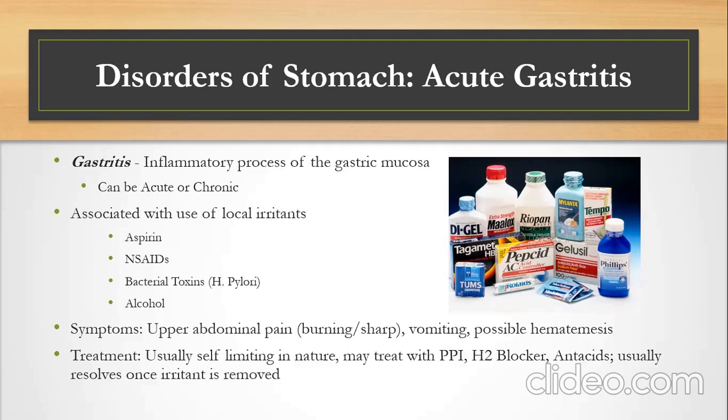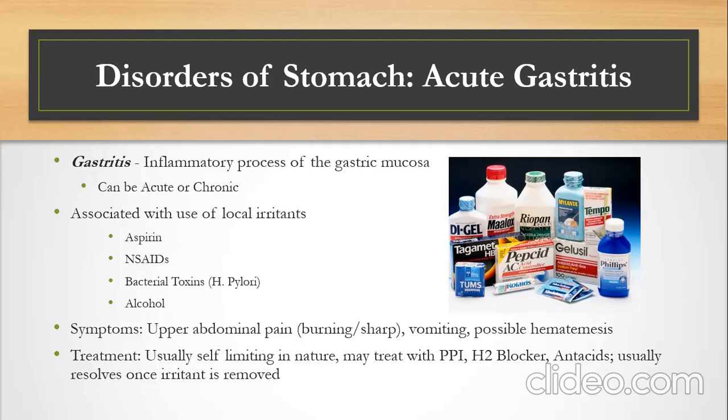So hence why certain food might have like a certain E. coli in it, and it's releasing toxins that cause inflammation of the gastric lining and cause you to vomit to try to get that out of your system. Once that toxin is removed from the equation, the gastritis typically resolves if it is acute, right? Alcohol can cause acute or chronic gastritis, right?